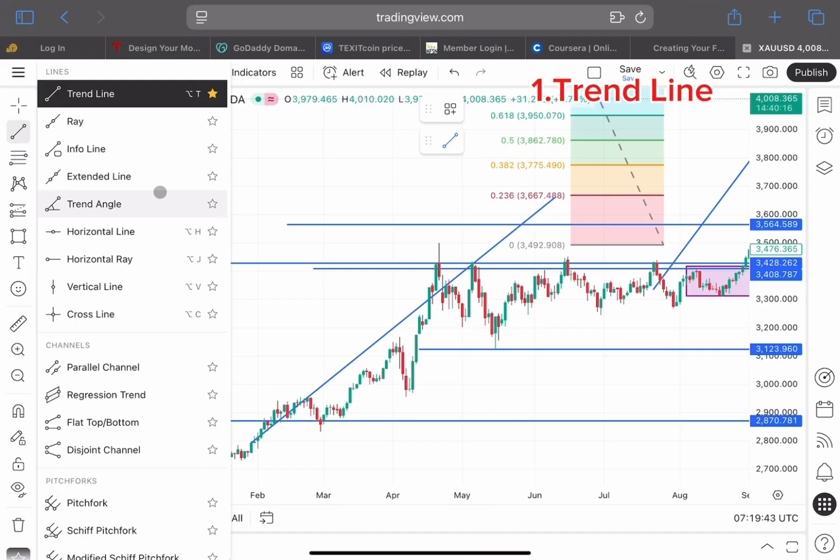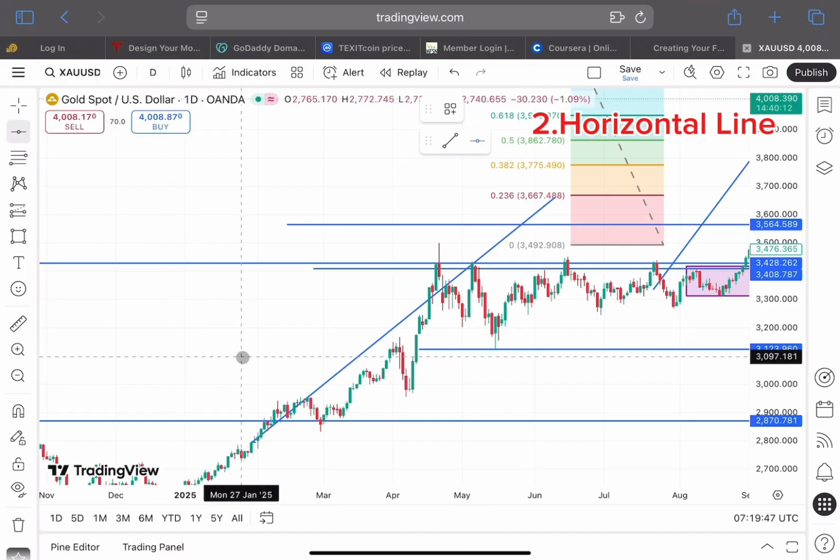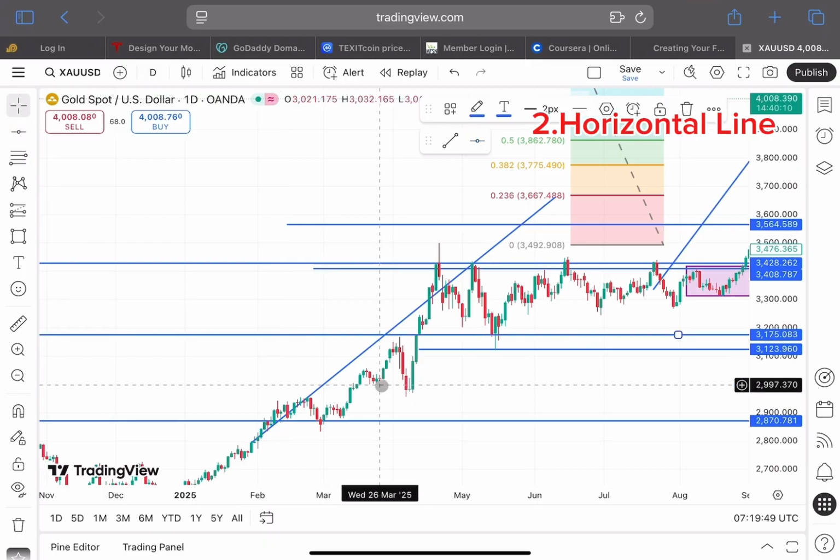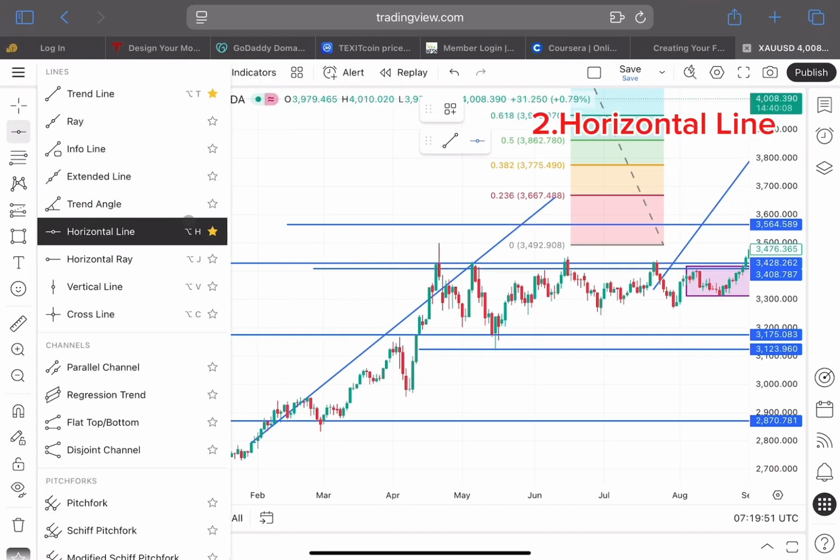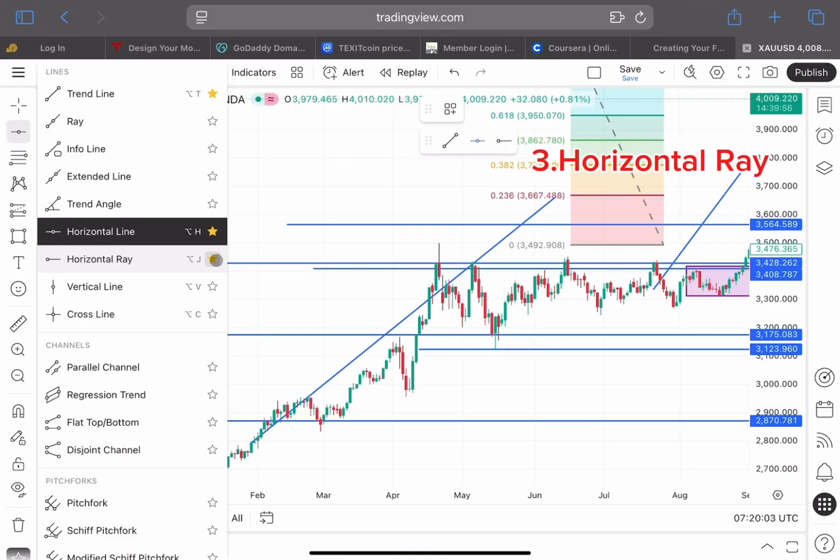The next tool that we're going to be marking as a favorite is a horizontal line. Horizontal lines are extremely vital and important because they let us know where our support and resistance are, right? Our earths and skies. I'm going to be going through these really quick, guys, because I don't want to make this video too long, and I want to just show you the tools that you're going to need. The next one is going to be horizontal ray, which we use with Fibonacci retracement.